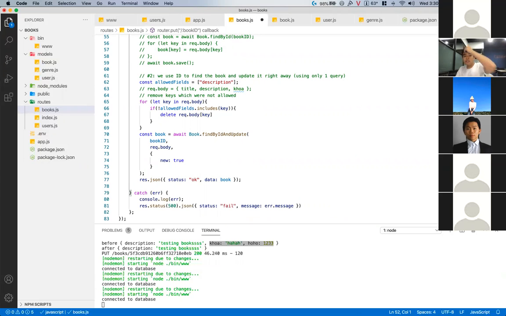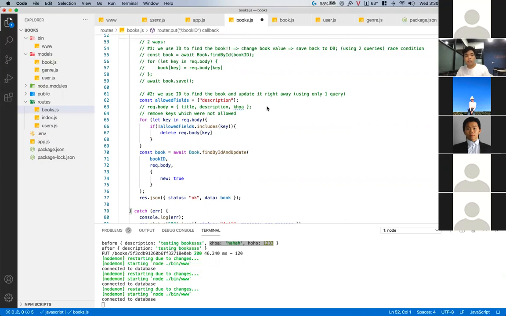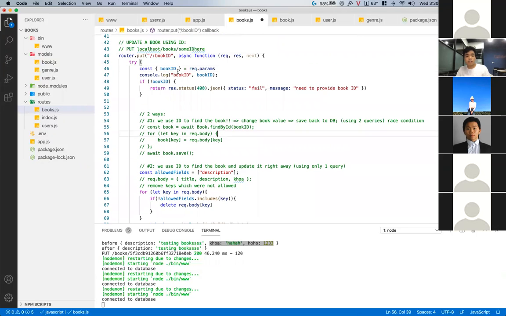Tuấn, you probably forgot. Is it a pull request?